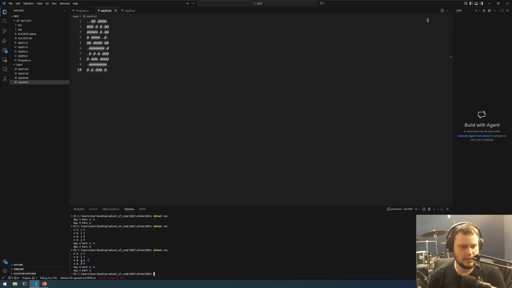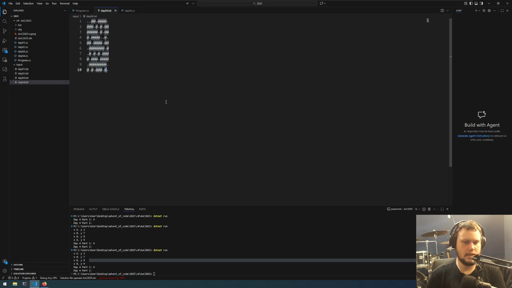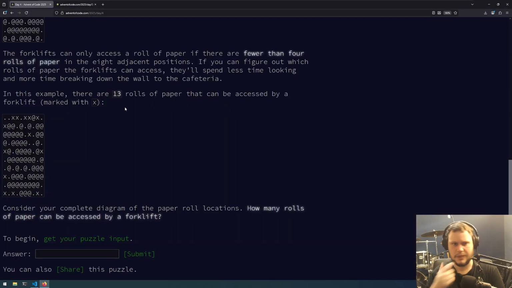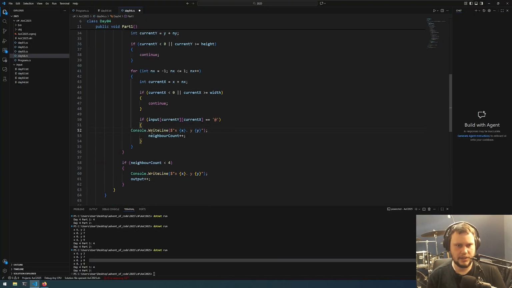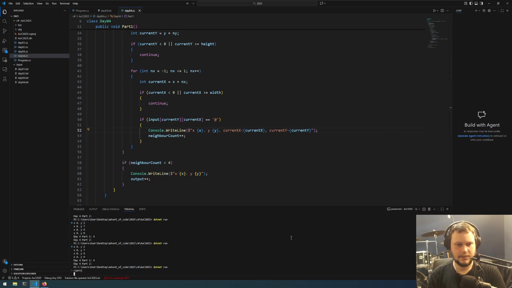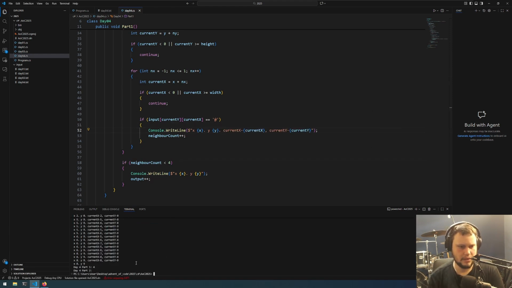Yeah, looking at this, we've got x0, y9, which will be this one. That has one neighbor which has the at, then 8 and 9, which is this one, which is one neighbor. X0, y7, that is 7 neighbors, 2 neighbors. So maybe I need to add another condition to here so we can more clearly see what's going on. So we've got that, what neighbor count, if that's working properly. And maybe I'll also include inside of here. Okay, so it's saying neighbor count 3 for this one.